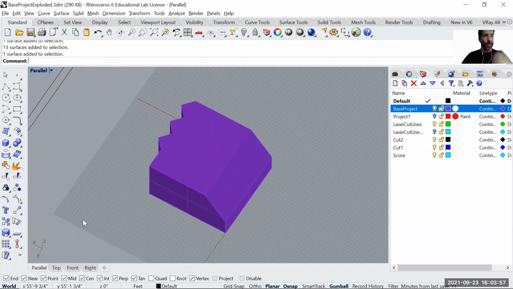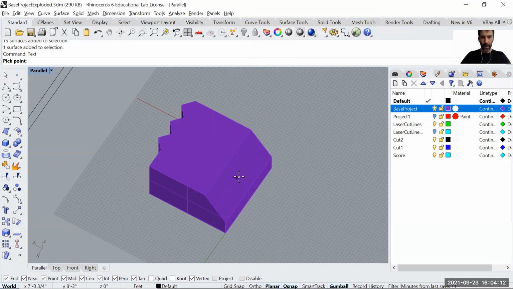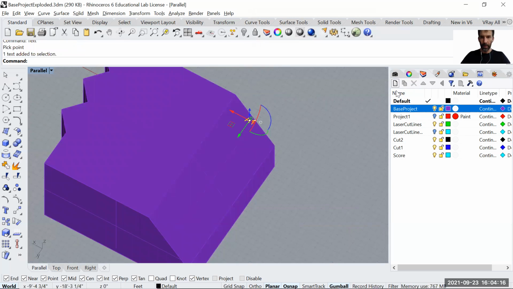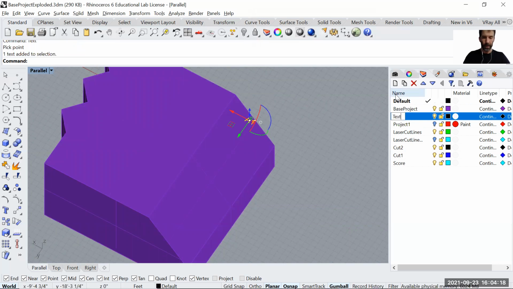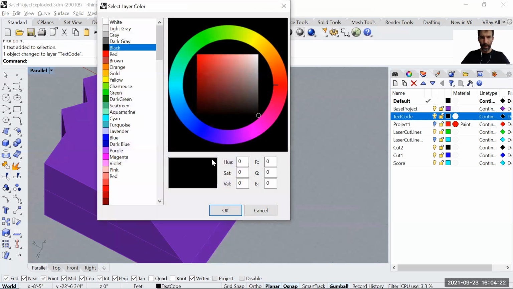One of them could be as simple as adding A1 or something like that, and then snap it to a particular place. And it will be wise to create a layer with text code or something in a particular layer.